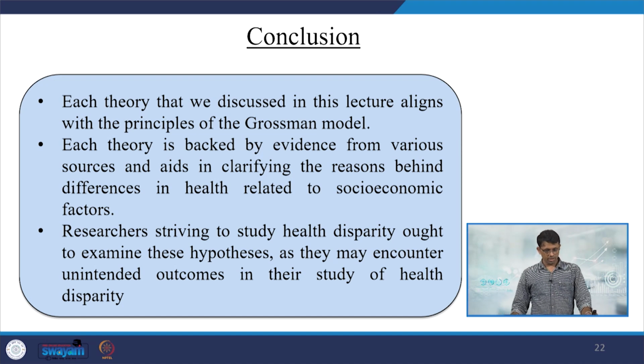Each theory that we discussed in this lecture aligns with the principles of Grossman's model. Each theory is backed by evidence from various sources and helps clarify reasons behind the differences in health-related outcomes, factored in through socio-economic issues or vice versa. Researchers striving to study health disparities ought to examine these hypotheses, as they may encounter unintended outcomes in their study of health disparities.